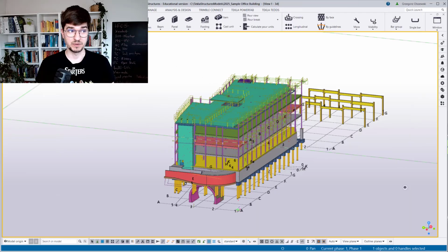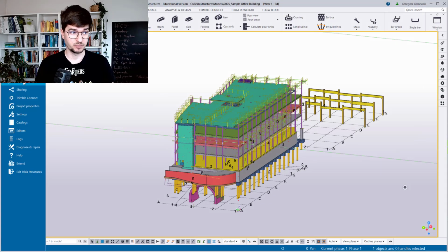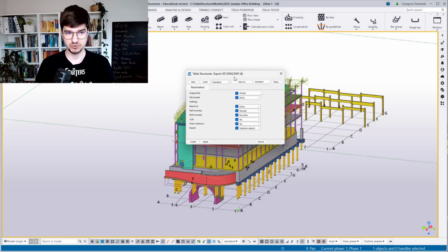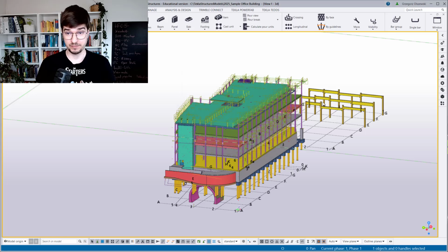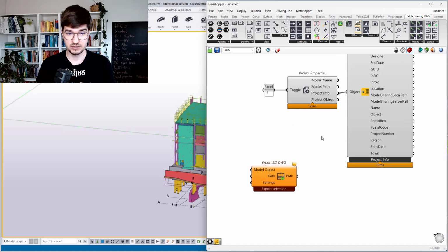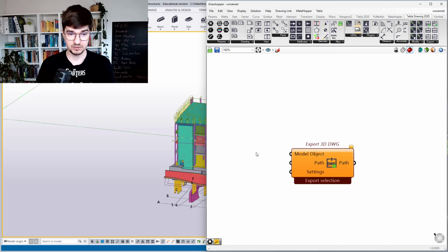There was also a request for a new export component, which is about that dialog box, this export 3D DWG-TXF. So now you can make that export automatically for the selection or for all objects, thanks to the new component which can be found here. So we have the export 3D DWG, and that's it. And you can provide that for all, specify the name, test, export, and the settings.